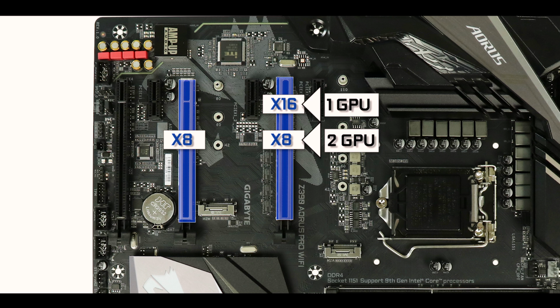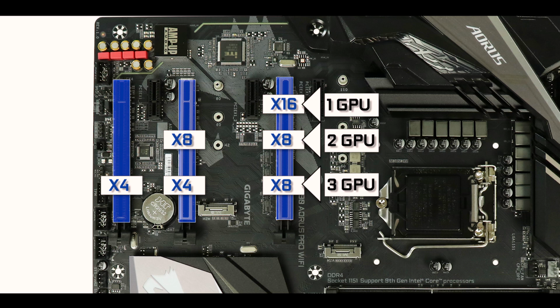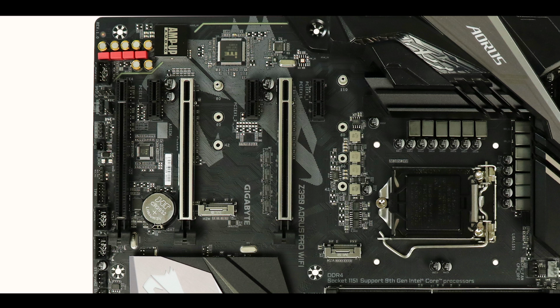And if you wanted to go all the way to a 3-way GPU configuration, which by the way I do not recommend on any Z390 chipset, you would find yourself in an 8x4x4 bus configuration. Note that because these 2 PCI Expresses are the most likely to carry the heavy weight of our video cards, they have been metallically reinforced as well.